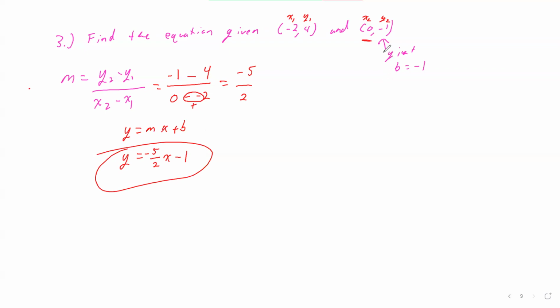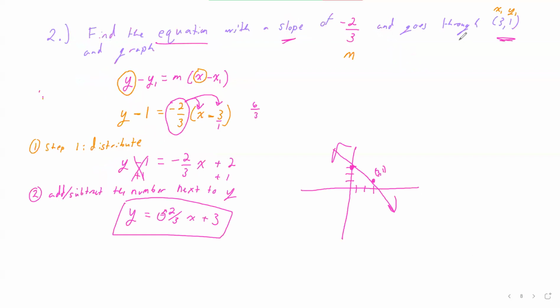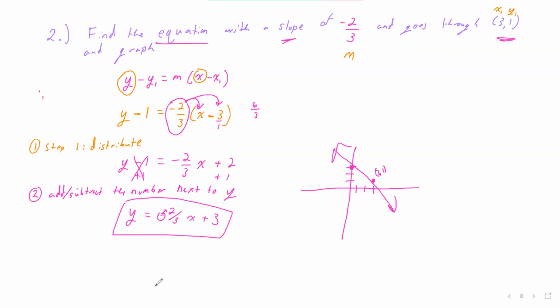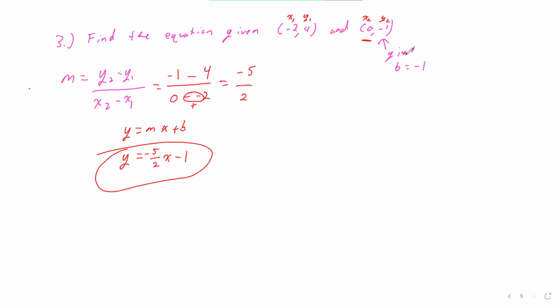Now, if you didn't notice that, once you would have got this slope, then you would have chosen this first point and you're back to this question. So if you wouldn't have noticed that was your B, you would have taken the slope that you just calculated. Your first point was my X1, Y1, and then I would have to plug it in and go through this process. And you would get to the same conclusion. The goal of this problem is that you do identify that this is the y-intercept. So all you had to do is find the slope and then plug it in and you're done. But if you didn't, you would then have that extra step to it.